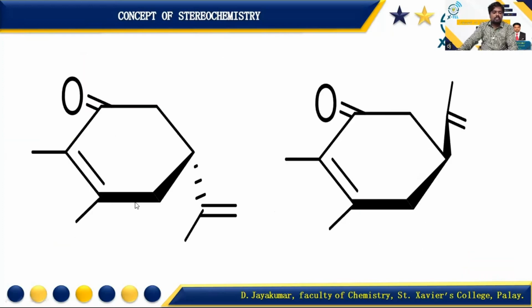So this is the molecule in the plane. We have drawn the methyl group as it is given, so this carbon group, everything in the plane. But how do they differ? That olefinic group is down here in the left molecule, while in the right molecule, it is on the top. This is the point of difference. With that, we'll be able to identify which one of the two is R and which one is S. We'll do it.